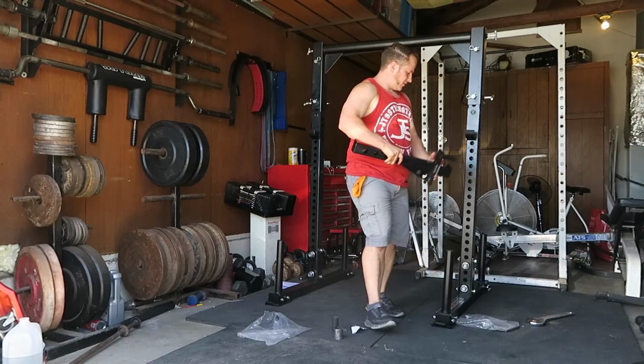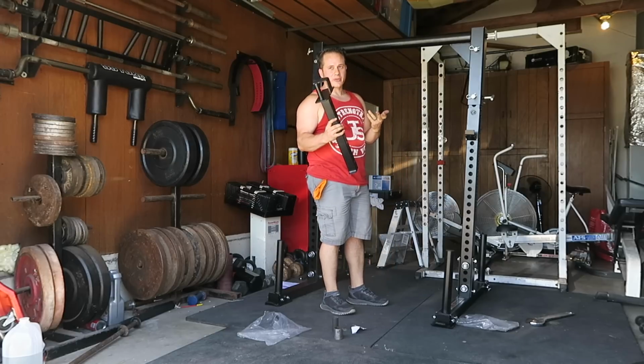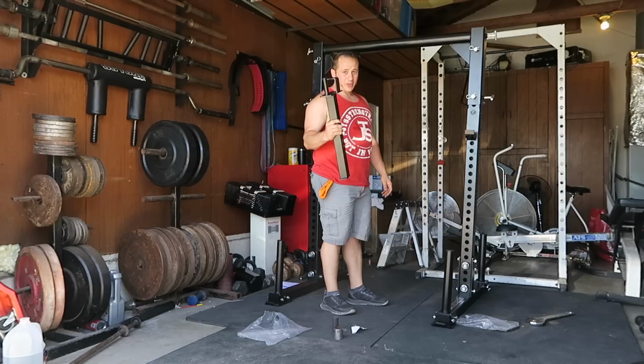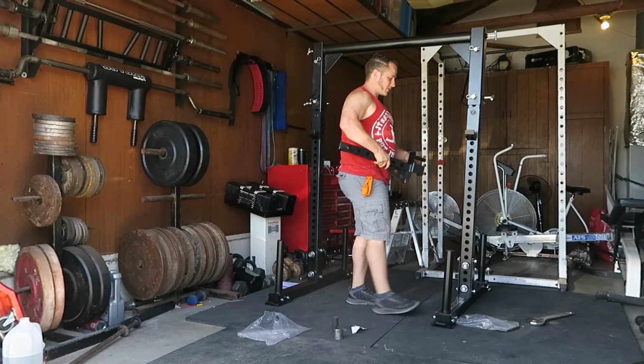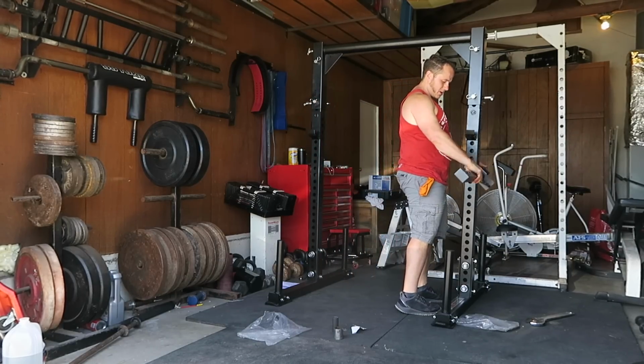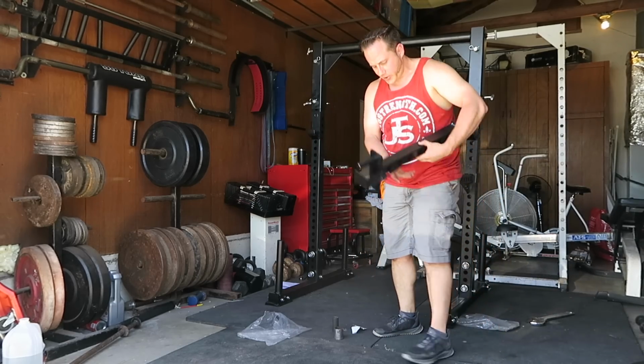And we have spotting arms. They call these spotting arms, so you don't die. But what I'm really going to use them for is log pressing. That is what I'm excited about. Log out of the press. Hopefully they're long enough. Pretty decent coat on it.